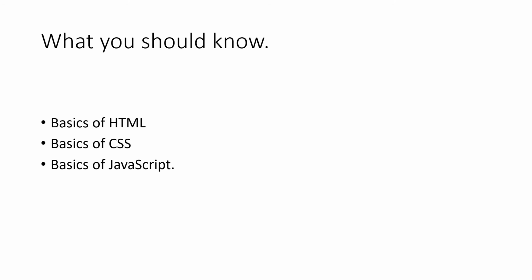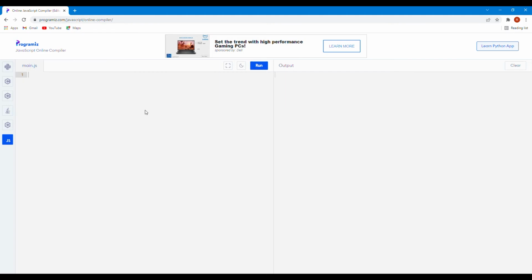There are a few things that you should already know in order to follow along with me in this course, and those things are a little bit of HTML, a few of the basics of CSS, and then the basic concepts of JavaScript like variables, strings, keywords, functions, arrays, etc. If you have the knowledge of all these things, then you can follow along. Otherwise you should go ahead and learn the basics of HTML, CSS and JavaScript before moving ahead in this course. Alright, the first concept that we are going to learn today is the let keyword.